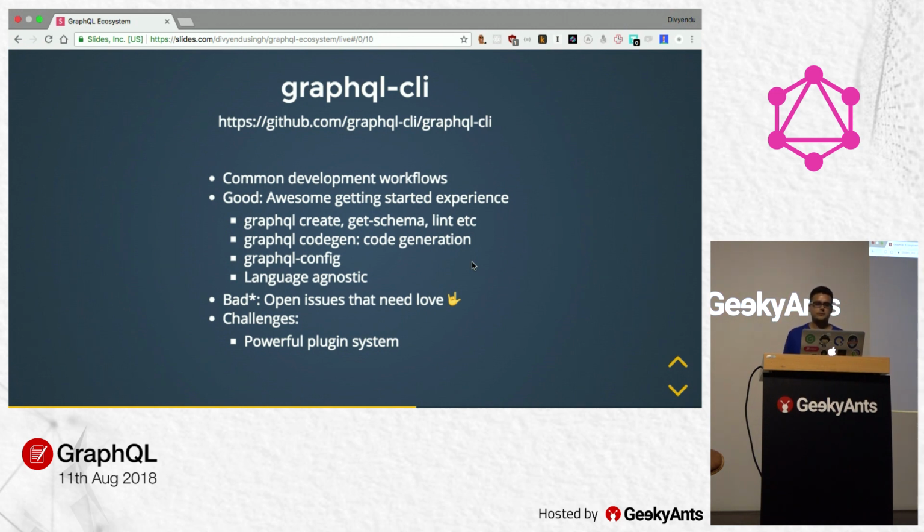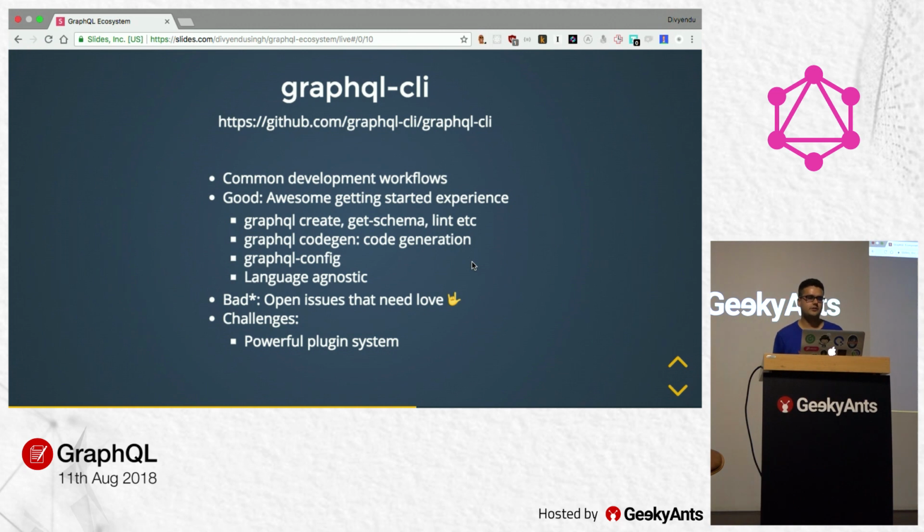This is one of the tools that supports graphql-config. So commands like get schema and code gen work without any parameters if a graphql-config file is present. If that file is not present, then you can also parameterize it and manage stuff. But this is where graphql-config becomes stronger, because you don't have to do it again and again in your CI. You can just define one file, and then you don't need to give any parameters anyways.